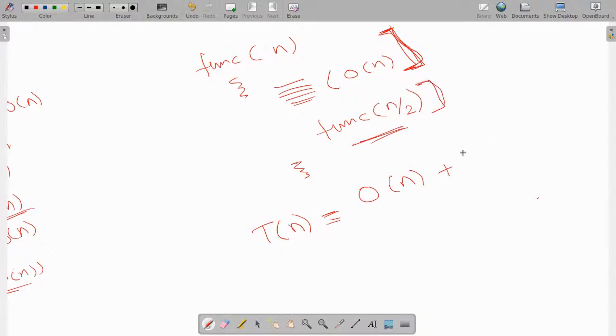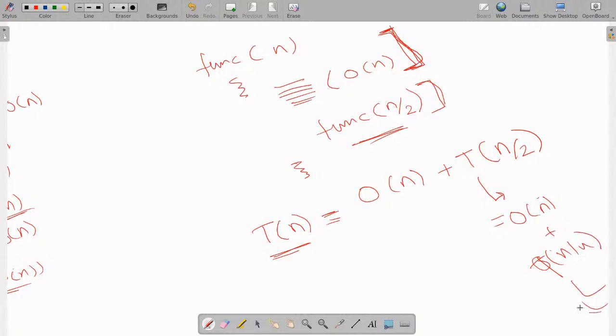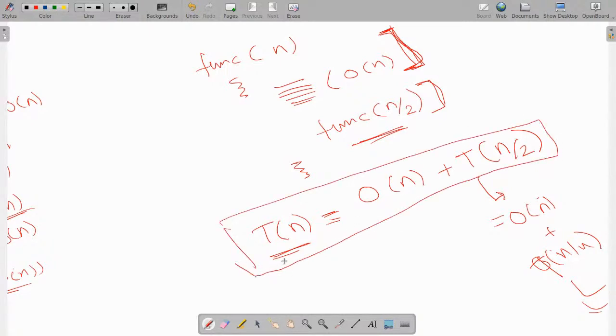So what will be the complexity of this? This complexity is nothing but this same complexity T of n, but in this case, this T of n is T of n by 2. Again, for this T of n by 2, when we enter, we have O of n, plus again a function call on n by 2 of it. So this is T of n by 4, and this goes on. This is how we get recurrence relations from our recursive functions.